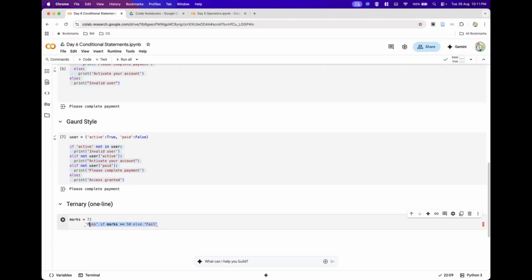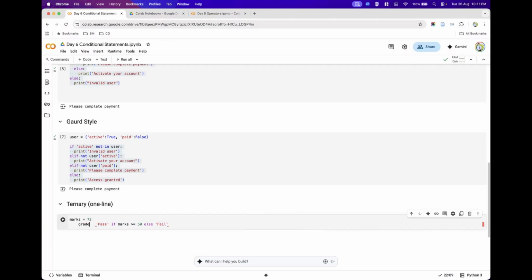This is a ternary one line where you can use an if condition. If the condition is true, the left hand side, pass, will be considered. If the condition is false, it is not meeting the condition, then the right hand side will come into the picture.